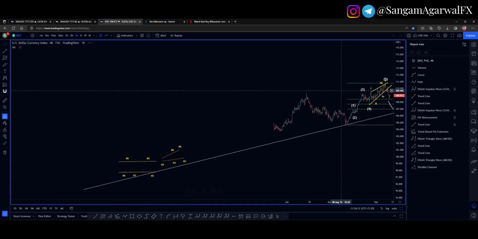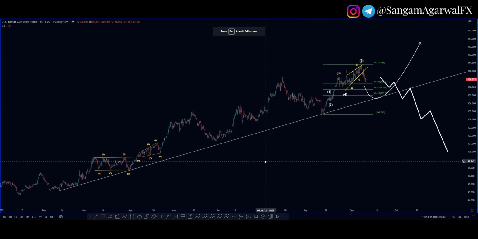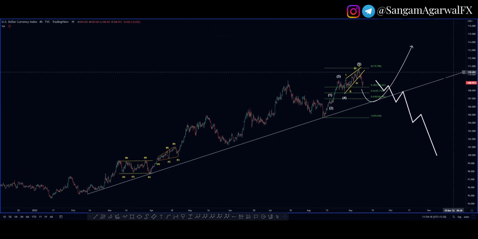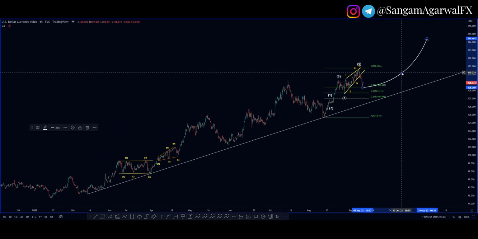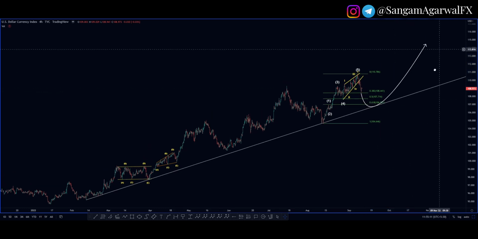And if you watch dollar index, first of all it is going up and making a trend line, higher high, higher low, and if this trend line breaks, then this can be bullish for gold, and it will confirm that dollar has made top. And there is one more option, that these bulls wait again for retracement and buy again on retest of trend line and gold goes to 2100.